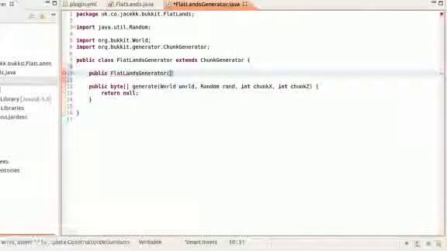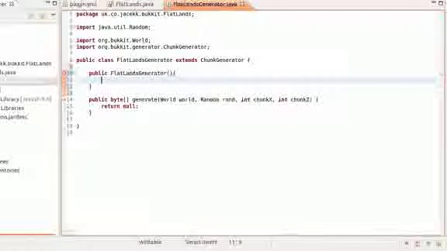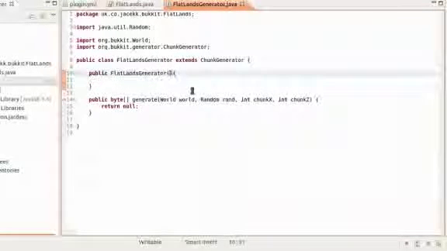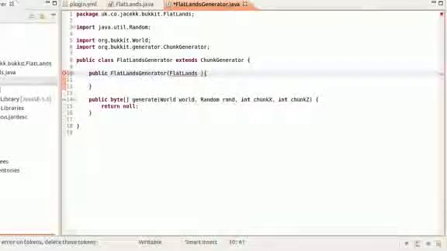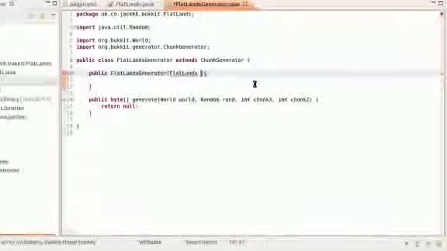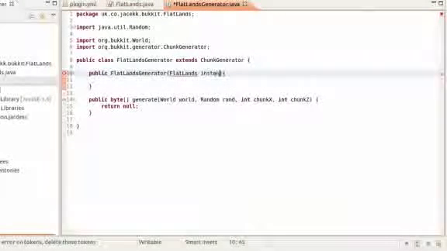And this as it is there is the constructor, and it has to take one parameter, which is Flatlands, the type Flatlands, just this class here, and this is going to be called instance, like so.